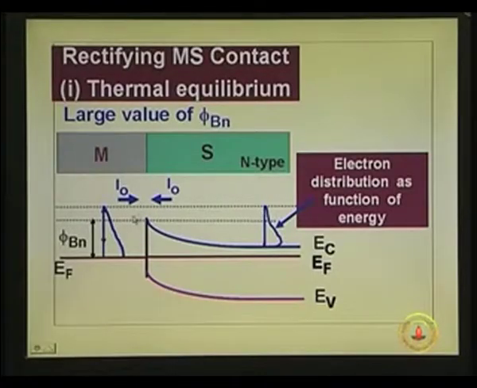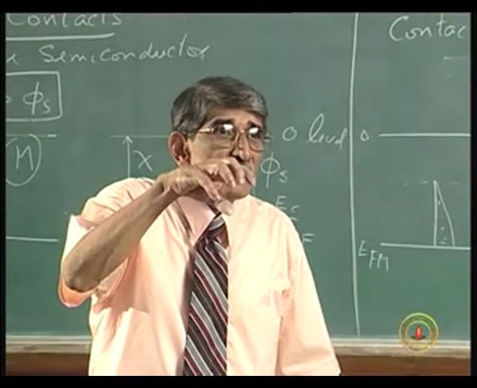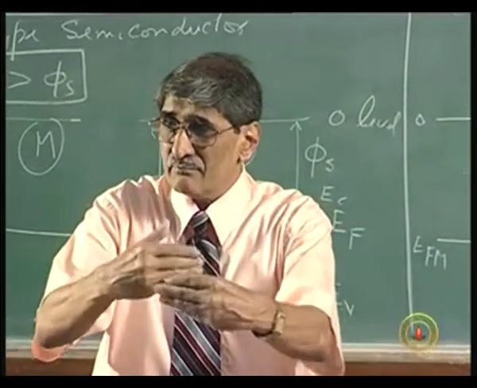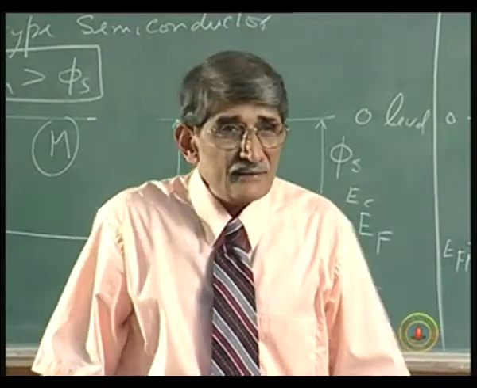The tip is matching there, and you can see the barrier here, that I can refer to the whole thing now to this diagram itself. You can see this is the barrier, which you call phi Bn, the barrier for electrons. So, the electrons which are above this can cross that, and the electrons which are above this can cross that. What has happened is that when the Fermi level adjusts, the number of electrons above that barrier on the left hand side is equal to the number of electrons on the right hand side. That is why the current is 0.